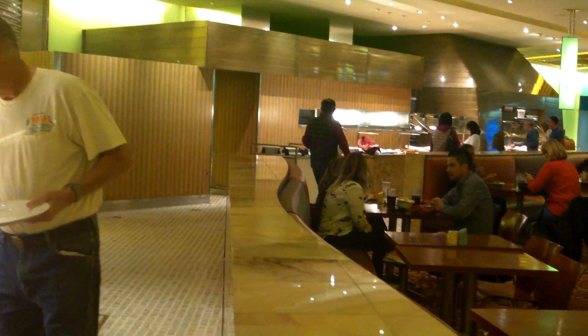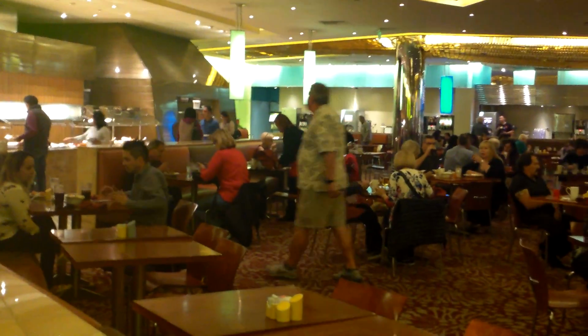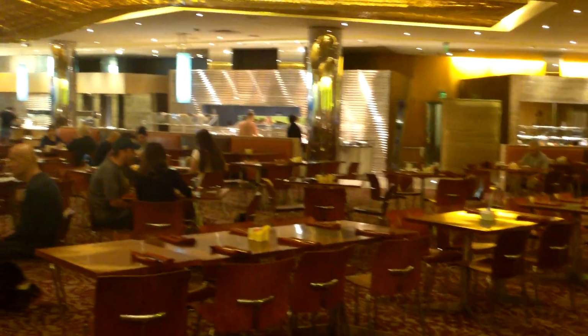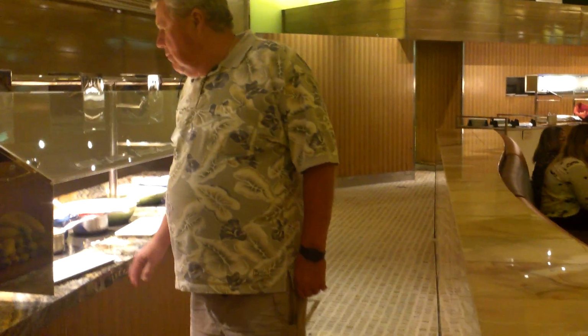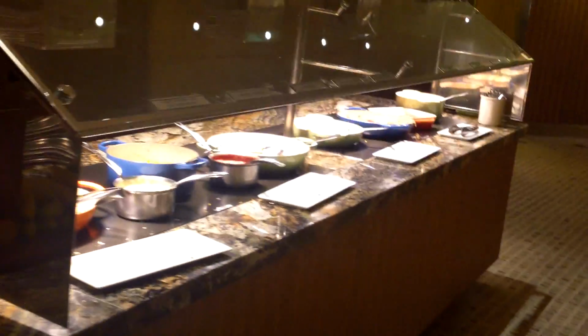What matters, I think, is flavor and texture and how well things are cooked, and I have to tell you, with the exception of the completely declined, non-existing salad section, and a couple of other bland dishes that I mentioned to you, there were some nice surprises, but it's not the best buffet in Vegas. It was a long time ago, and then it declined, and it never really recovered, because I think that's how they want to be.